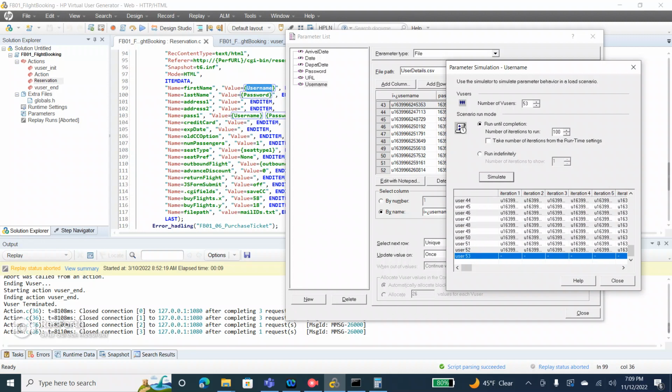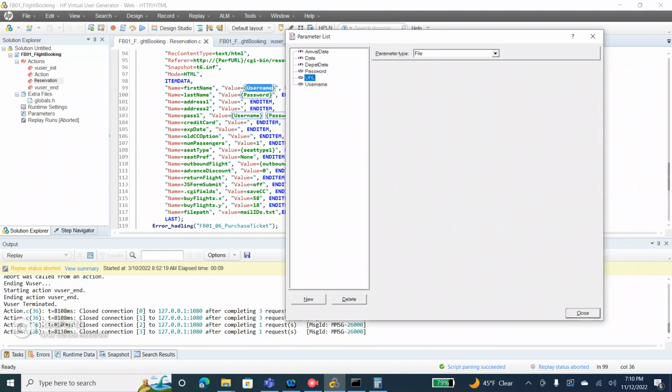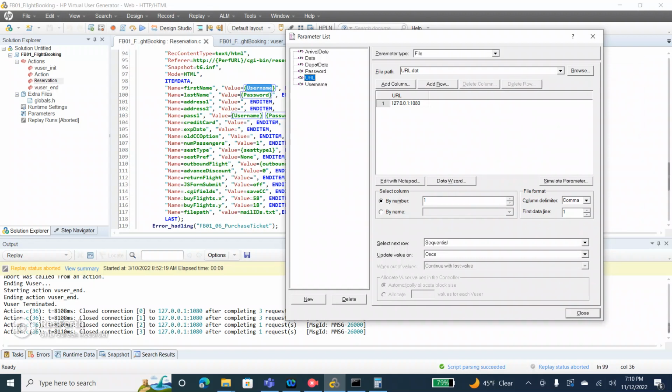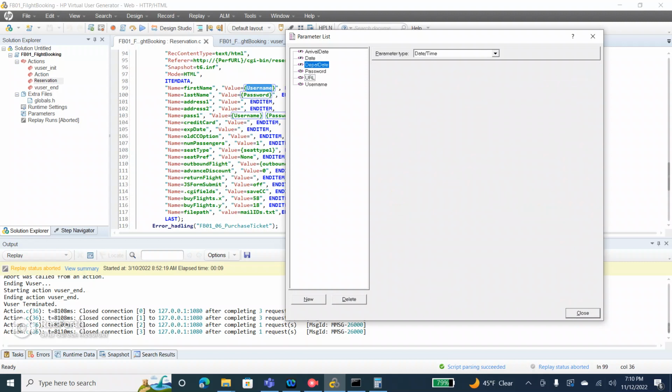Let's say you are passing the 53rd value, then it will directly fail, blank. There is no value. Your user will go to stop status, and you will get an error like this: Insufficient records, username table. Please provide the values. Okay, this is the way the values will go, guys. Whenever you use username passwords, always use unique once. Whenever you do a parameter for URL, always use sequential once. These are the two very important things you should do.